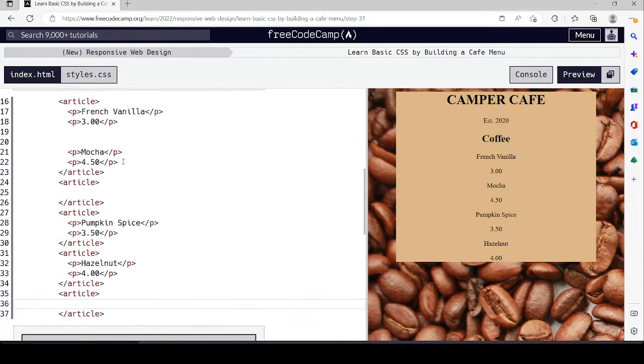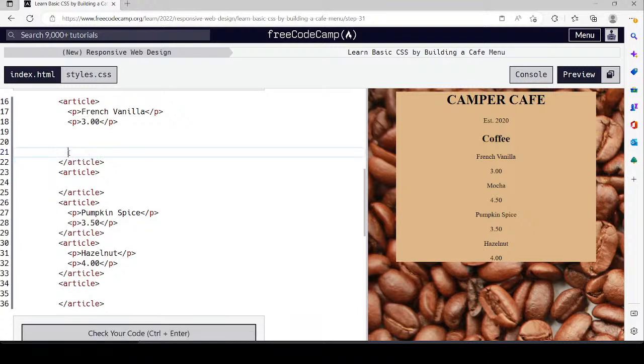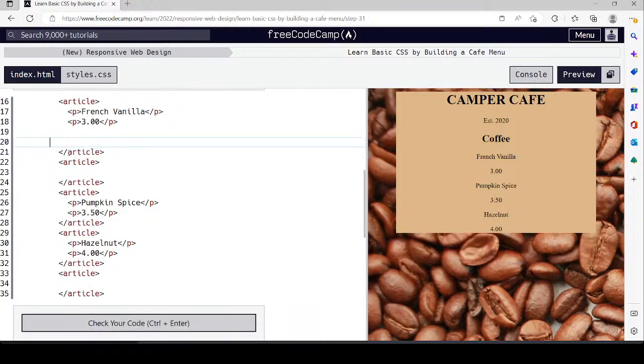So it should just be this last one here. And that's it. And I kind of want to get rid of this empty space.